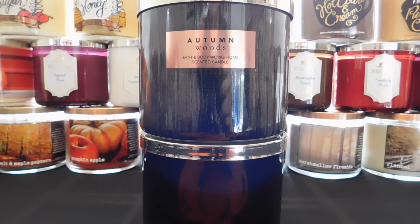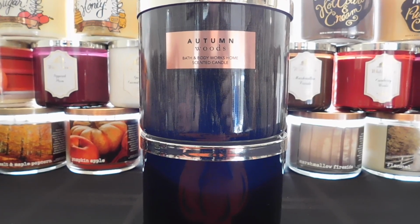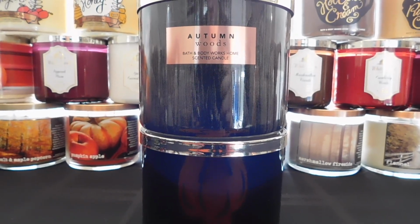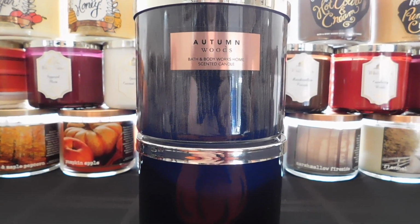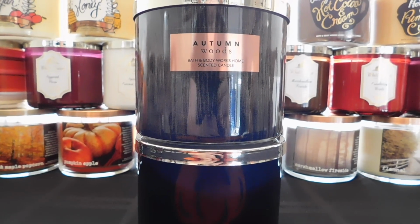It is that heavy woods note, and not the woods note that they use in some candles to add some depth, but it is their cologne type woods note, which I typically cannot tolerate. If you like cologne type scents, I think you'd like this one. I think this one may be new, but to me, all of these cologne scents tend to run together, so I'll leave it to your nose to make that decision.